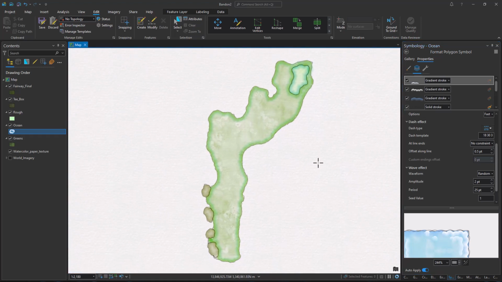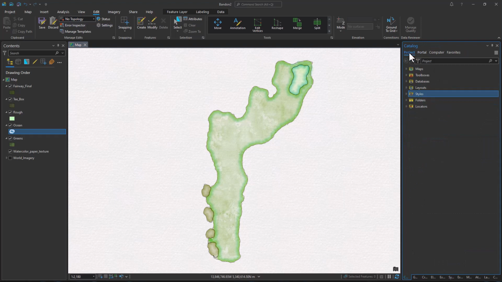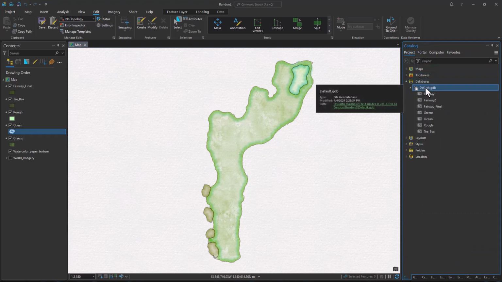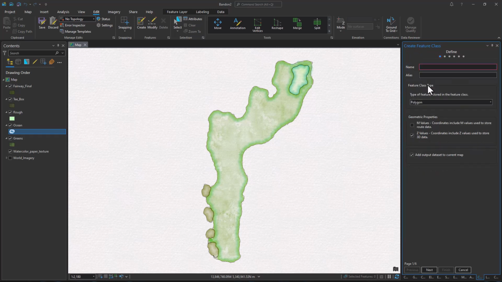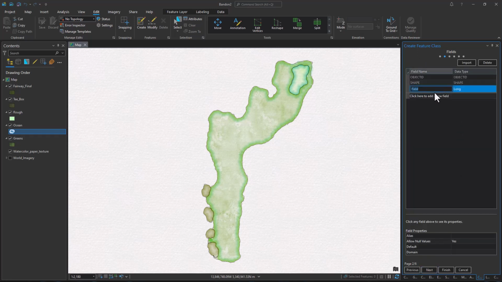All right. Okay, let's go back to this one. What hole is this anyway? Well, let's put an indicator on it. So we want to add another feature class. And we'll call that fairway indicator. And we'll make that a line. And we will add one little field to it called fairway, just to know which fairway it is, and we can label it using this.